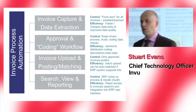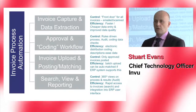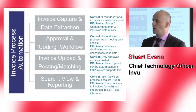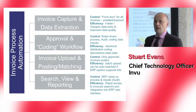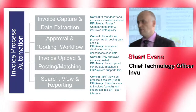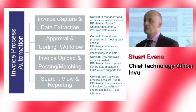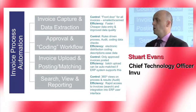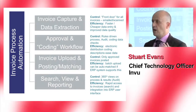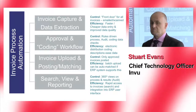Nonetheless, a very, very important part of the whole solution set is that you've got an eagle eye on not only the current process that's going on, but also a historical view on how you've been doing in the past. So the ability to retrieve invoices and call them up at any time when you have queries, when there are problems, when there's a payment review process in place, but also reporting to be able to know exactly how many invoices have been flowing through the system, where they are at a point in time, who sat on what, and knowing that down to the very exact invoice on the very day, on the very minute is really, really important operationally. And it's a unique benefit because with paper, you just don't know where it is.